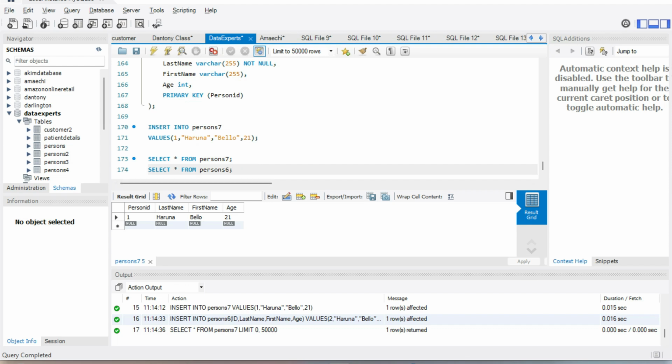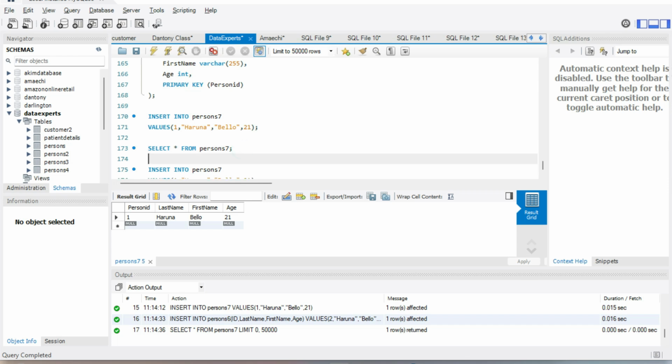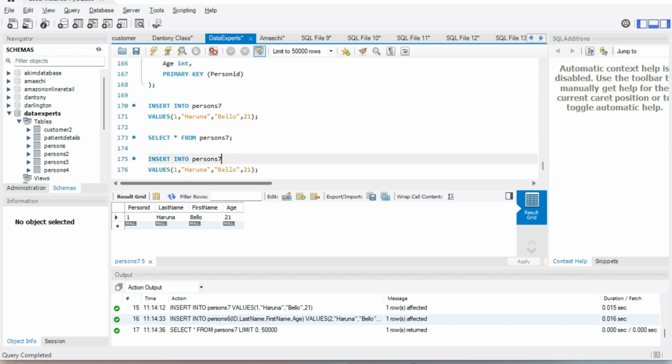And this time around, I'll just be putting the last name, the first name, and age.